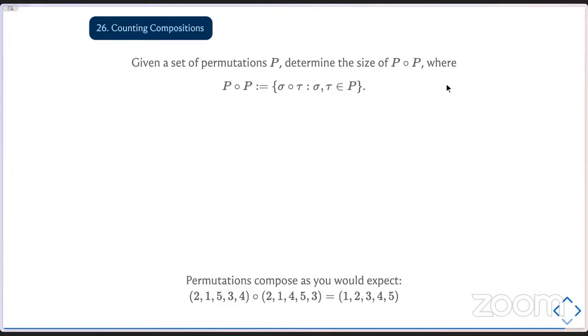And all of this will take roughly, how much time will this take? The nested for loops, there are n squared options. Well, not n squared, actually, size of P squared options to go over. So if you have m permutations in this list, the brute force approach is m squared things. And then you have to compute the composition. So what does that take? Well, I think even in array notation, that's going to be linear time, right?